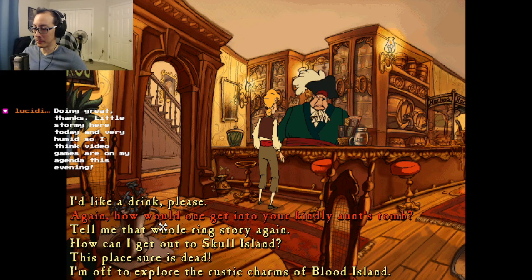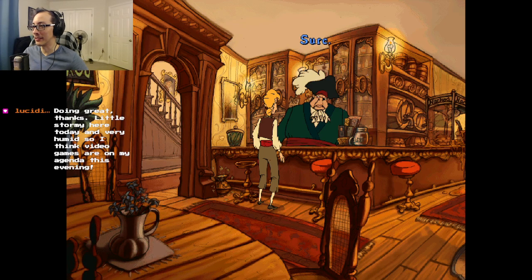Let's see if we can grab some items after. We heard the ring story. We heard about the tomb. Skull Island. This place sure is dead. No. Let's get some more drinks. I'd like a drink, please. Let's see if that does anything. What will you have? I ordered the first one.